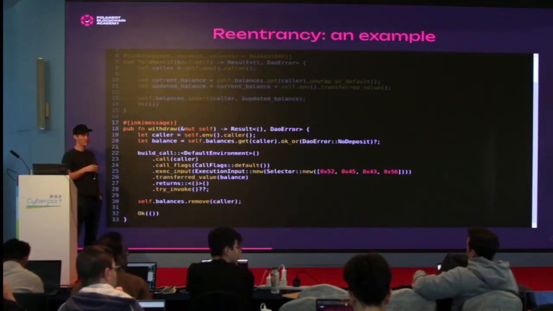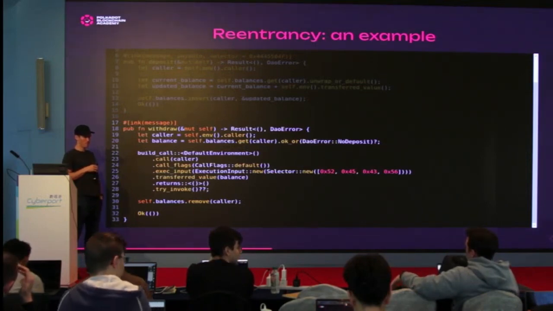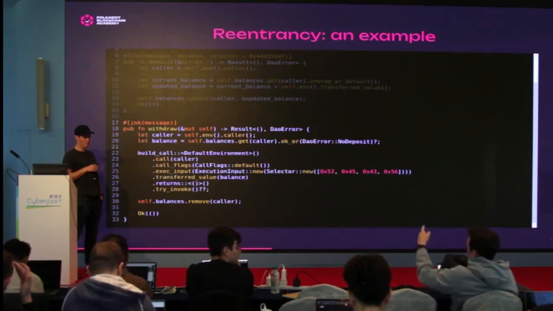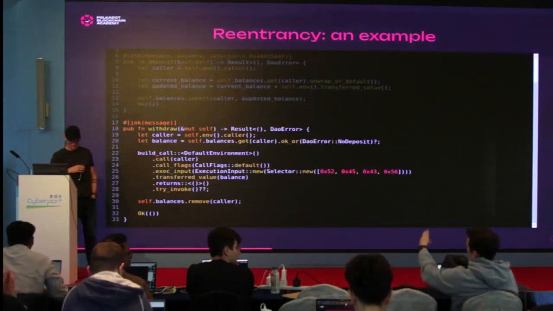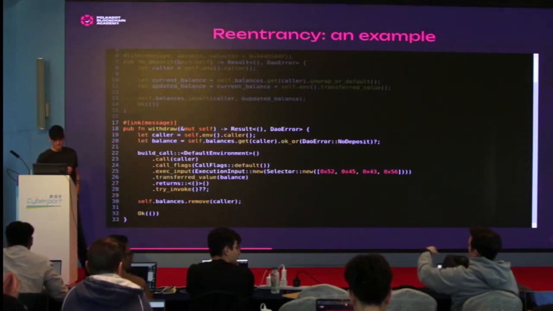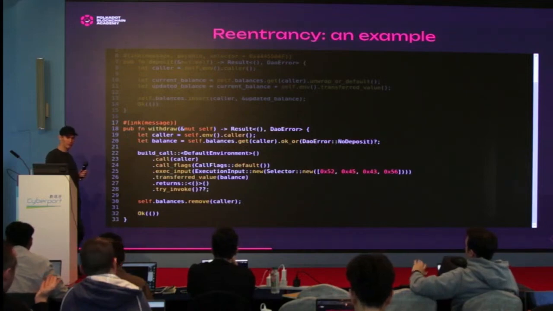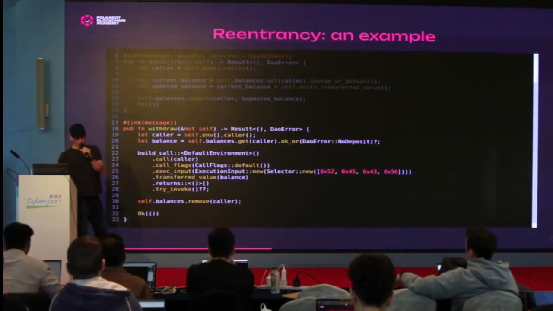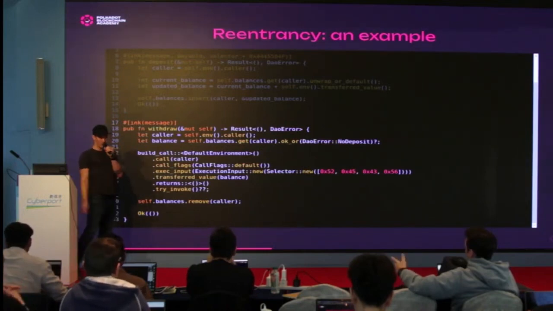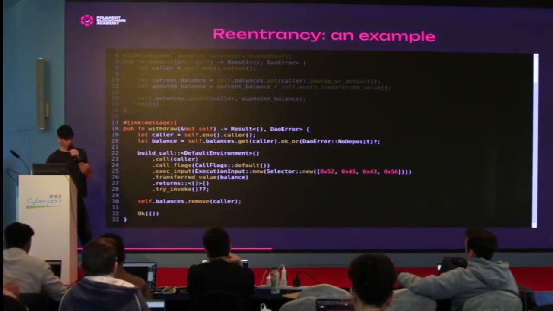Well, I would craft a smart contract that had a payable fallback function, and the idea would be, since this contract is going to pay my smart contract before updating the balance, in my fallback function I will call the withdraw function again. So before the balance is updated, I will be constantly calling the withdraw function. I'm not sure where that finishes, if I had to put a limit or if it goes forever. You would have to put a limit because you could exhaust the gas limit. Yeah, you'd have to measure it, but yeah.